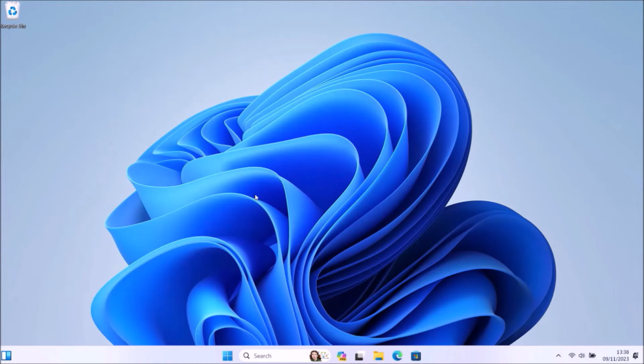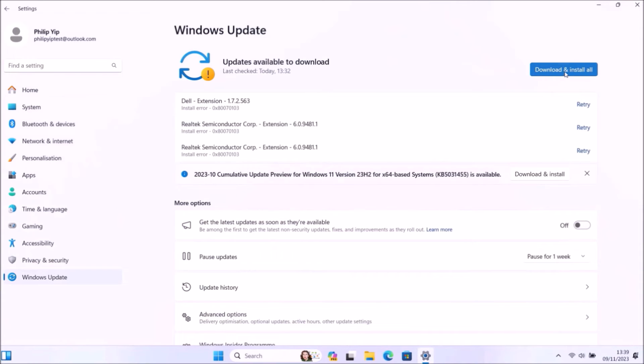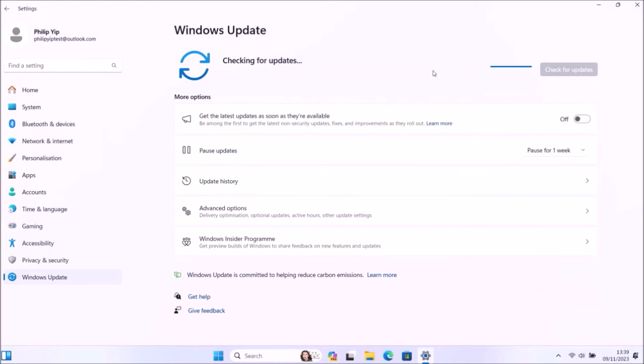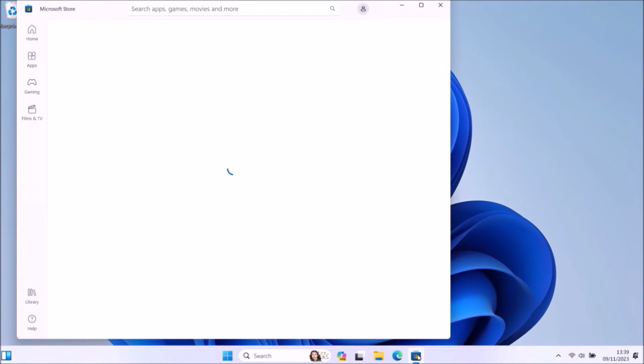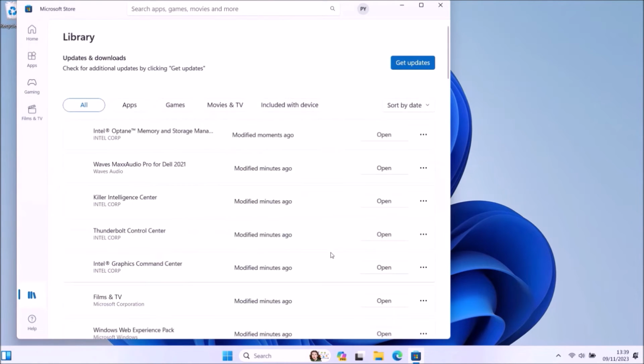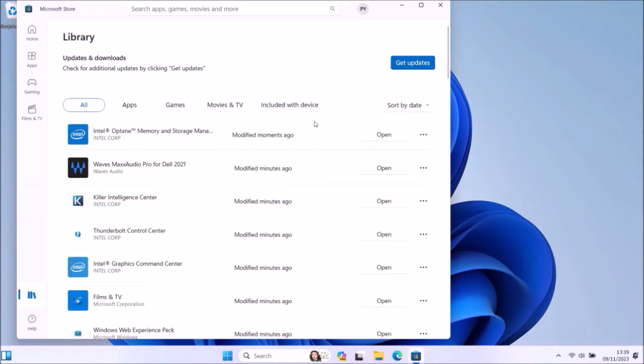Once the updates are installed, you're going to be taken back to the Windows 11 desktop and you can go ahead and check for additional updates. Now, unfortunately, Microsoft have fragmented Windows Update with the Microsoft Store. So the apps pre-installed in Windows may be a bit out of date. So these need to be updated as well.